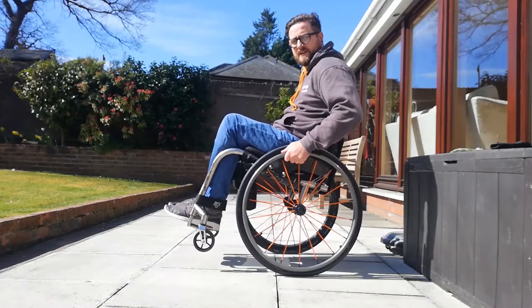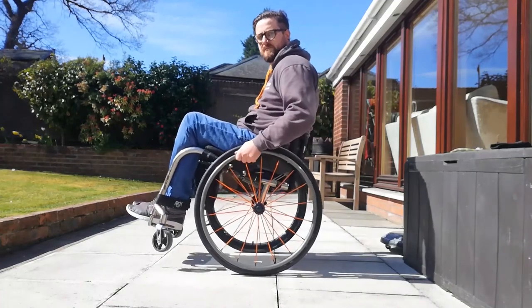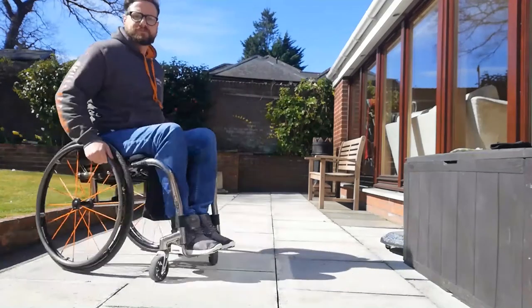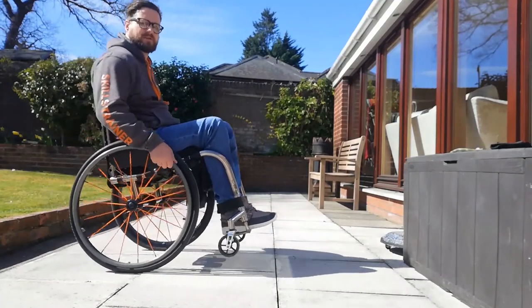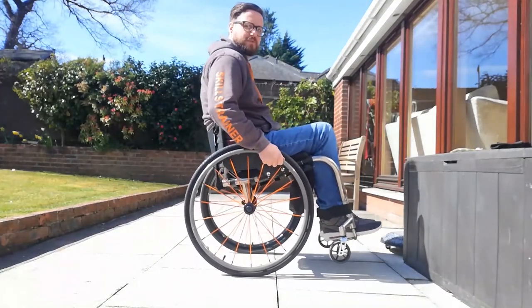So in order to counteract that, you have to drop the caster wheels ever so slightly and then push through to compensate. So dropping the caster wheels, pushing through to compensate, dropping the wheels, pushing through. So again, getting in your stationary balance, dropping the wheels, push through, dropping the wheels, push through.